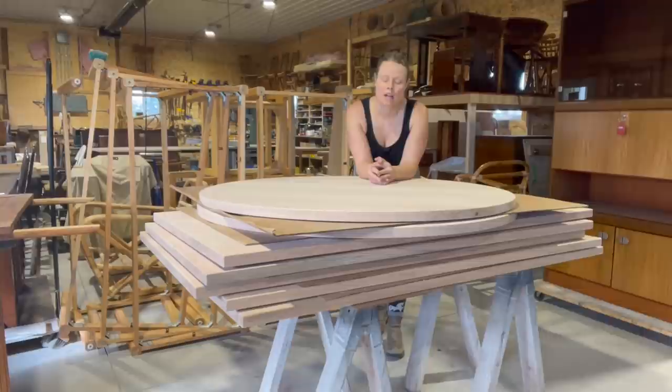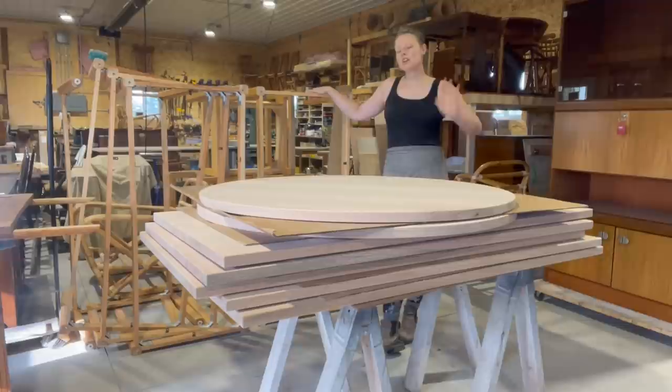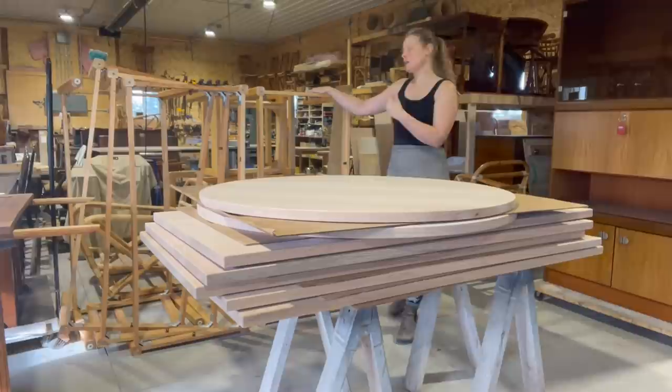So these tables back here had laminate tops on them, which are super durable, but they're going to be going for solid oak tops instead, and the chairs back here too. So I'll show you a little closer up here.